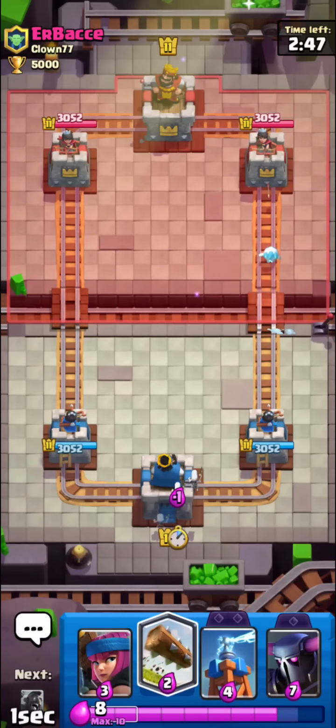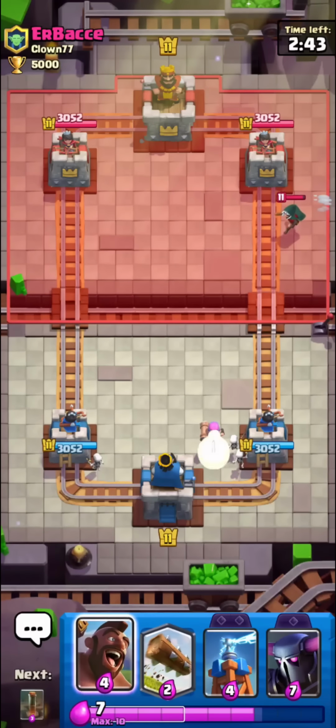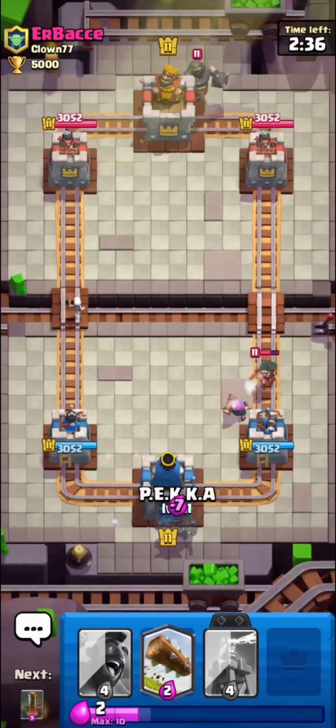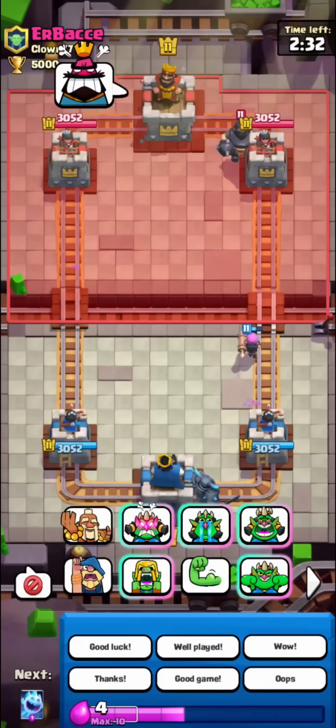And guys, basically how you play this deck is that you play it like a normal Hog Cycle deck when you're up against Beatdown, but when you're up against a Cycle deck, you definitely can use the Pekka to build up some pretty nice pushes. You can obviously do it against Beatdown too, but mainly against Cycle, it's a really good play.